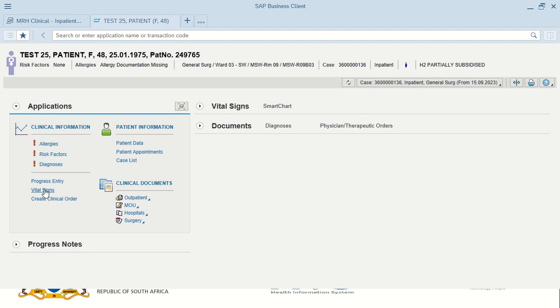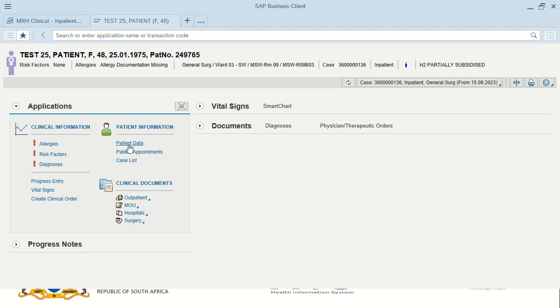You've got vital signs, where you're able to capture the vital signs for the patient. You also have the create clinical order, which allows you to create the clinical order for surgery for the patient.